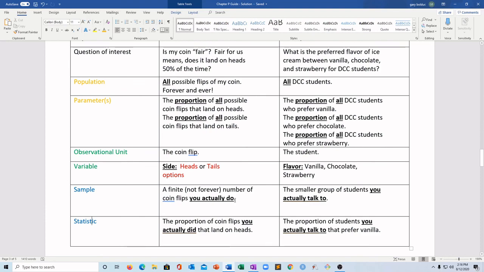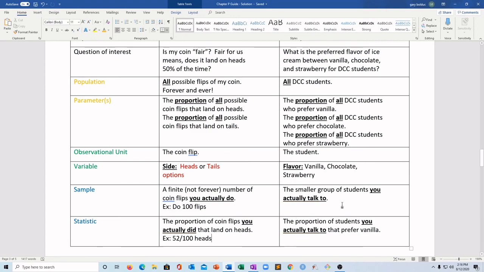Okay, so in the two scenarios, I'm looking at my coin flips. I actually do maybe 100 of them. So maybe as an example, I do 100 flips. Okay, so maybe I've done 100 flips. All right, well, what am I going to measure out of that? Maybe 52 out of 100 landed on heads. All right, so my statistic looks like this, an actual number I can get my hands on.